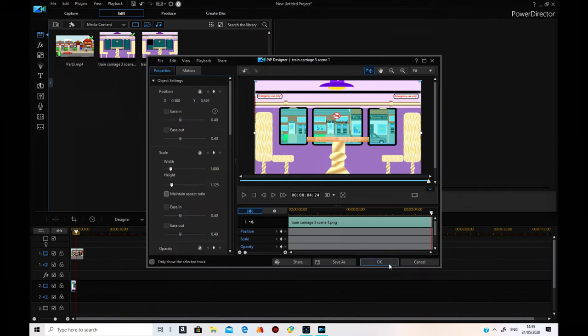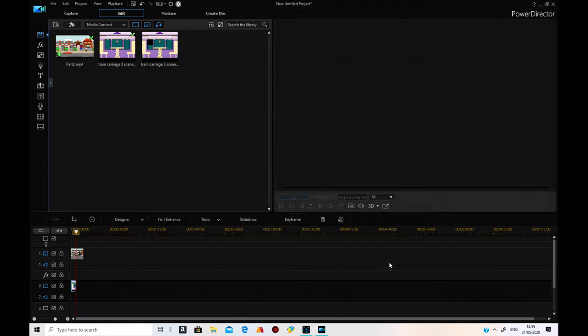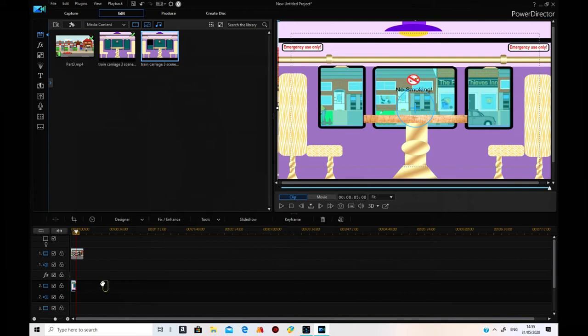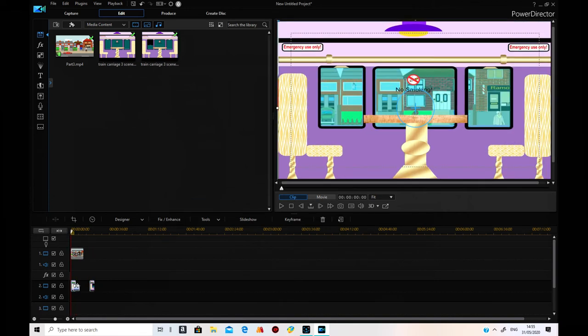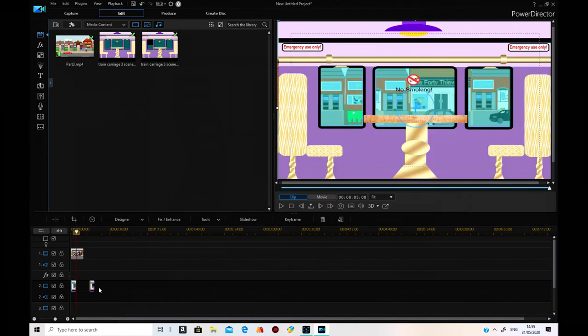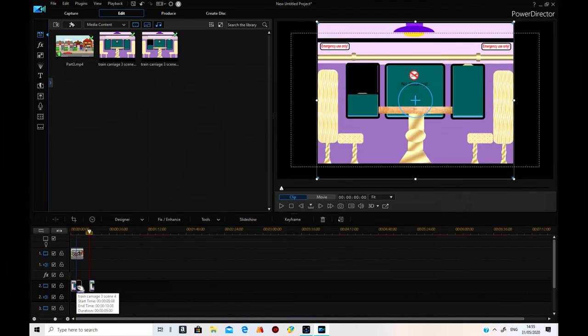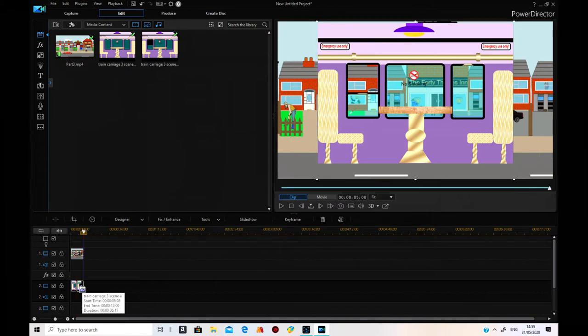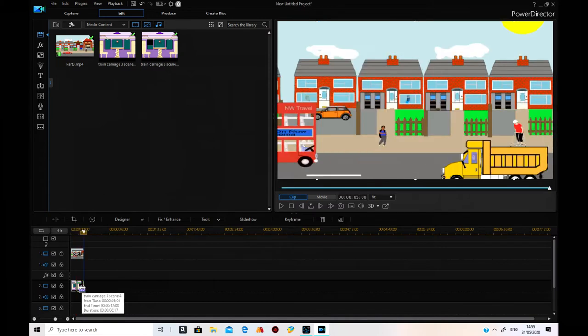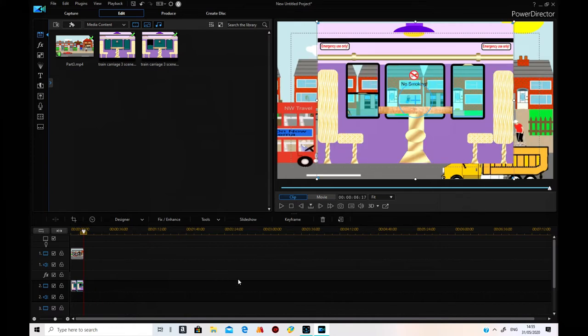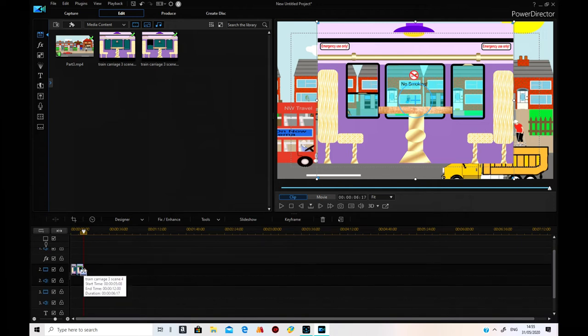Right, so I'll just do that for now, and I'm going to get the next one on. I need to pull that to halfway actually, and go on the first one, pull it to halfway along there, make it a bit longer, and then this one's going to be longer as well, but I also need to adjust that one to the same height as the other one. Right, so there is a way to do it, make sure it's dead on. I'll show you what I'm going to do.